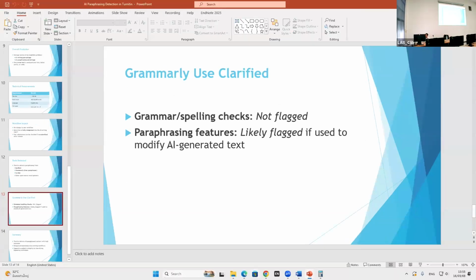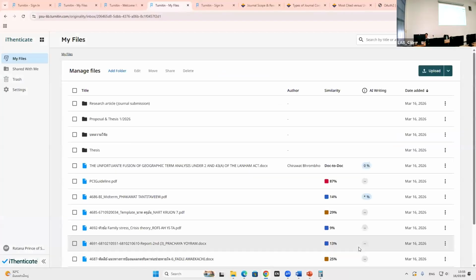Back to iThenticate again. So you are ready to use. The first thing, I want to upload my thesis, my first stop for today. How can I do it? You start from this, you look at that, the highlighted point, this one. On the right-hand side, Turnitin will provide you upload buttons. Turnitin provides you two options.